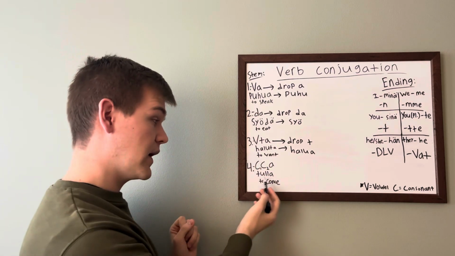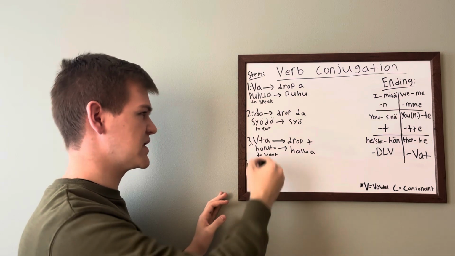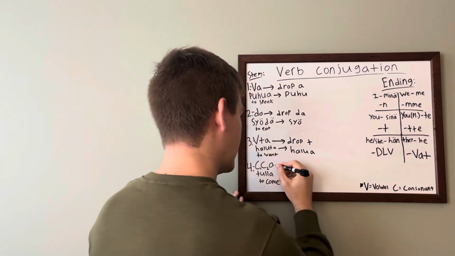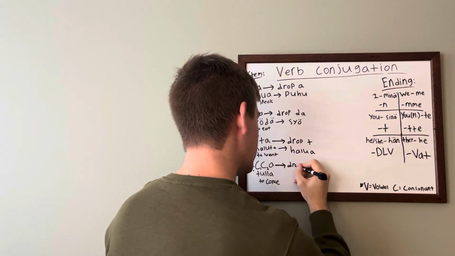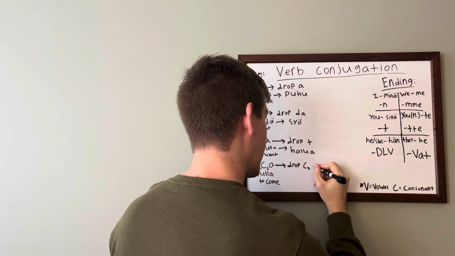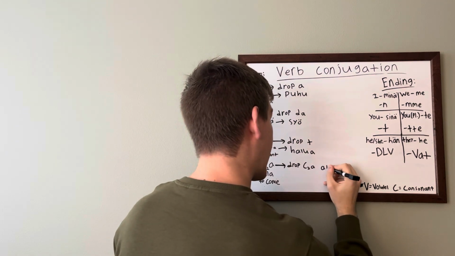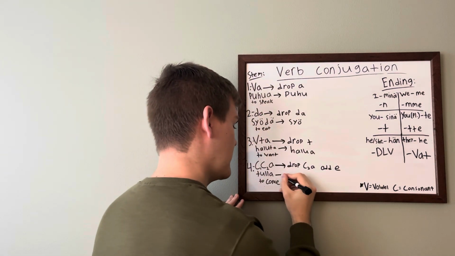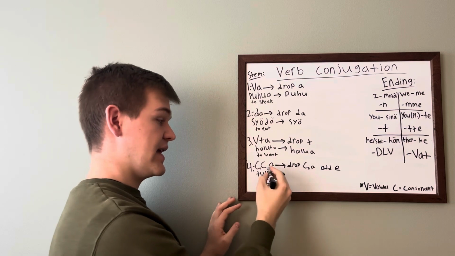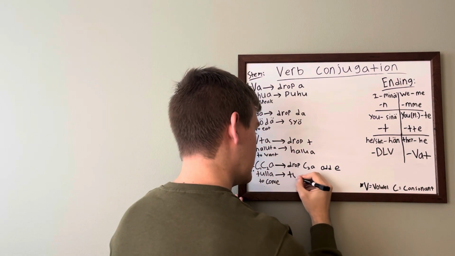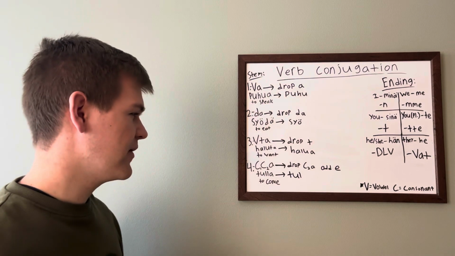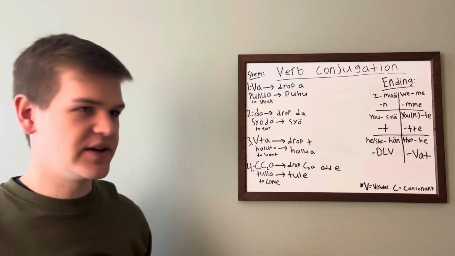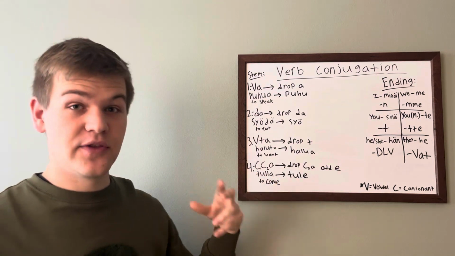For this last one, consonant consonant A. This is words like tulla, which is to come. We see it ends in consonant consonant A. It doesn't follow any of these other rules. This one has two steps, but they're still pretty simple. First step is to drop the second consonant and A. Then we will add E. So that means with tulla, first we'll get rid of the second consonant and the A. So that would leave us with tul. And then we will add E. So tule. So again, if I want to add an N, I don't say tulan, I say tulen.